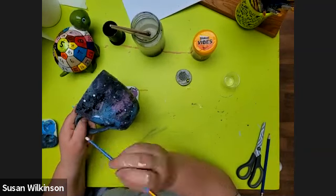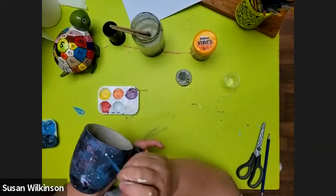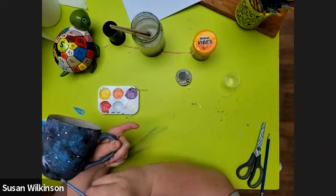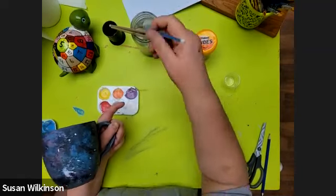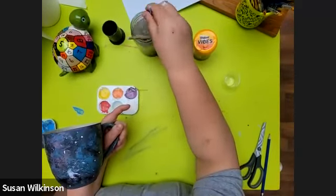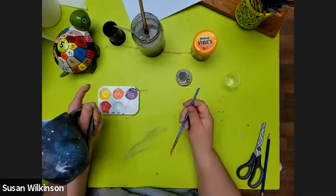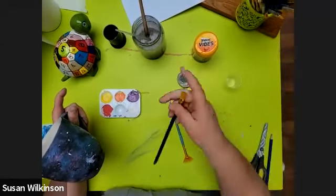And then you should have a pink tool in your kit that has a Sharpie point on it. I think we stuck a little piece of foam on it for you so that you don't poke your fingers. I'm gonna show you a really cool way to make a shooting star. Do you want to see how to make a really cool shooting star? If you have a bigger paintbrush, you're gonna clean it off so that there's no paint on the bristles. It doesn't have to be this type of paintbrush. It can be like a big brush like this.